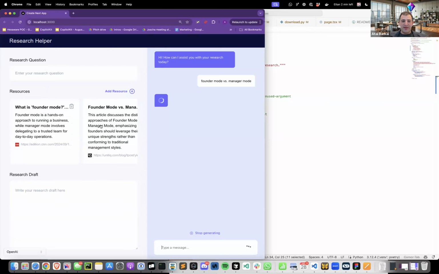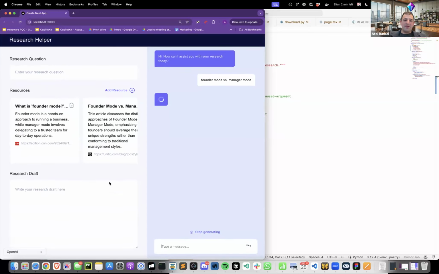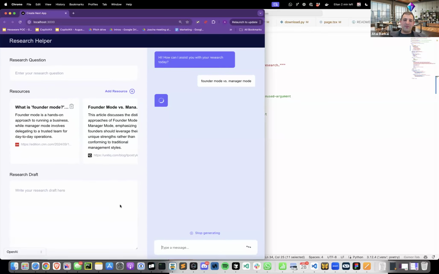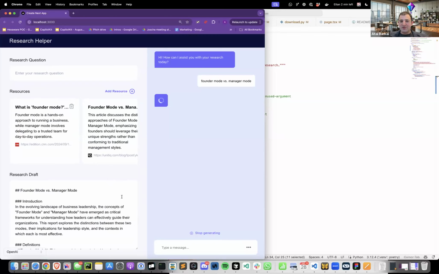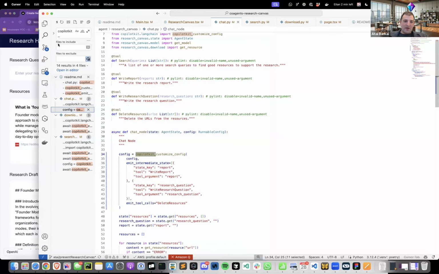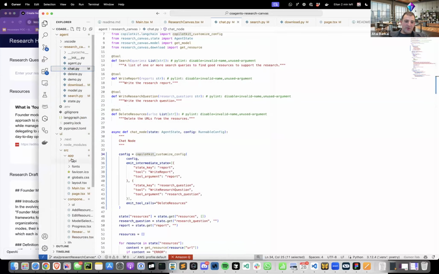So you see the resources are now coming in continuously. And the research draft, when that's ready, will also start to come in here. So you guys are probably familiar with these demo-like appearances versus something you can actually ship to users. So now we're actually ready to add in the UI code here.